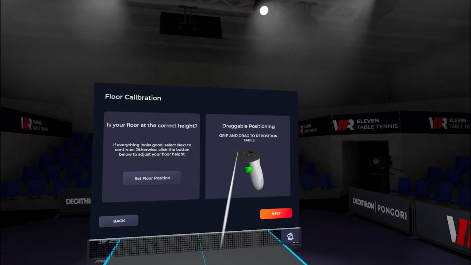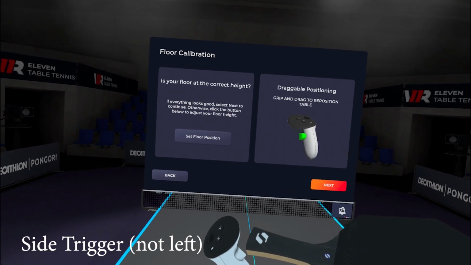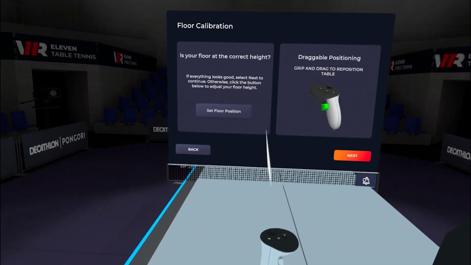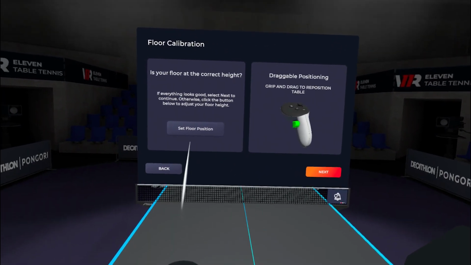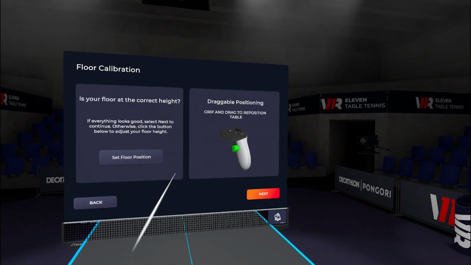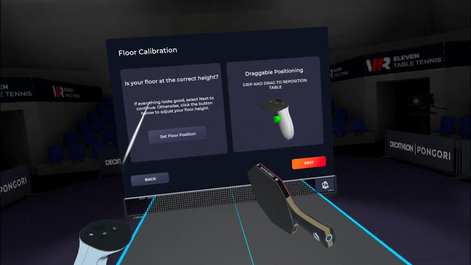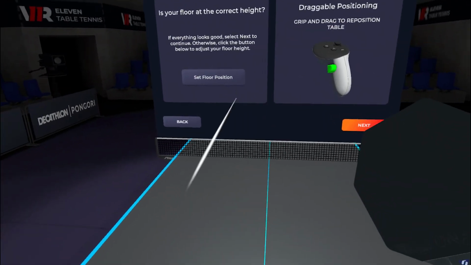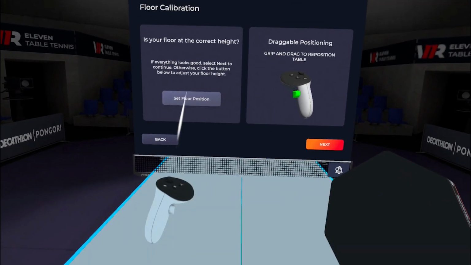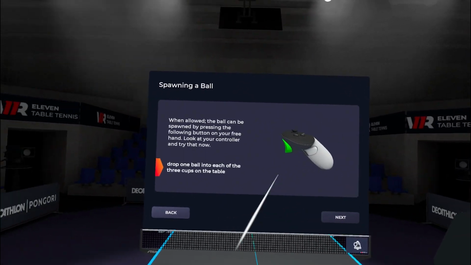And then draggable positioning you do with the left trigger, and I am pressing it and moving this left and right, and you can see that the table is moving. This way you can set it up within your room so that, let's say that you don't have a lot of space and you have a coffee table right over there, you probably don't want to run into that, so you can move the table wherever you think is necessary so that you're not going to start crashing into things. Once you get it right, hit next.